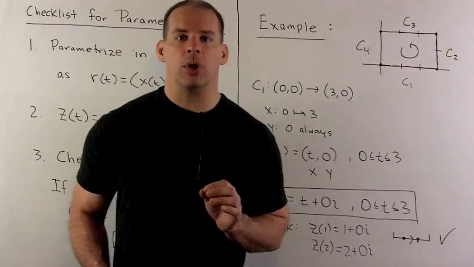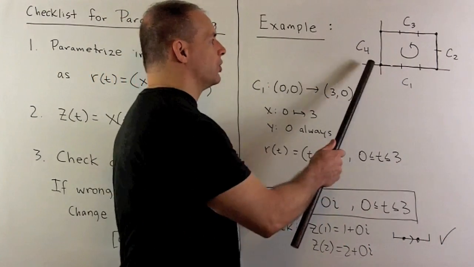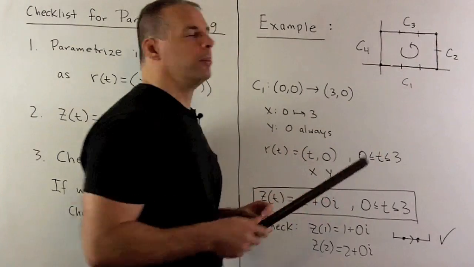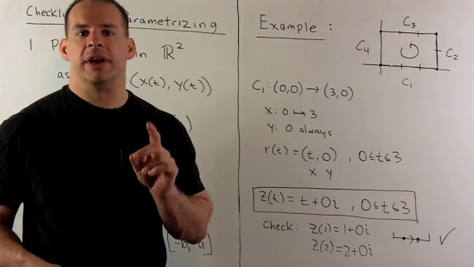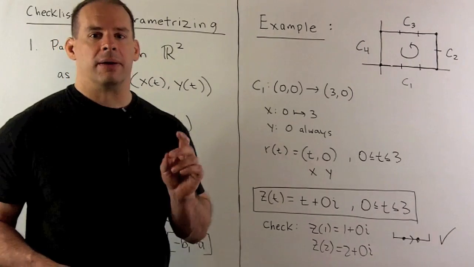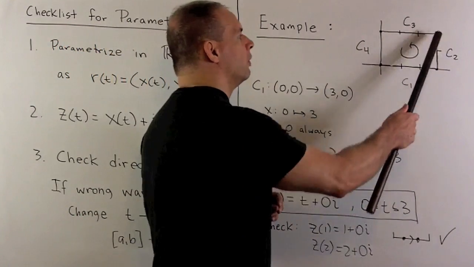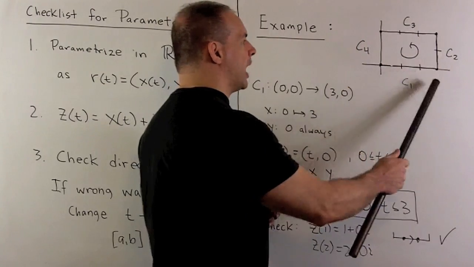Now first example, we're going to have a rectangle in the plane. We're going to have corners 0, 0, 3 comma 2. Our orientation is going to be counterclockwise. Now for our first step, I'm allowed to break this up into four different curves and parametrize each of those. So when we do line integrals, it's going to be consistent with what we want to do there.